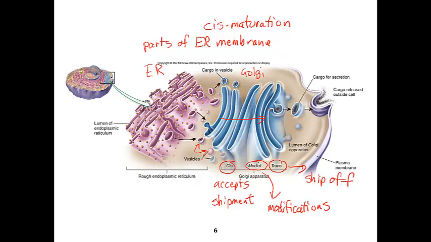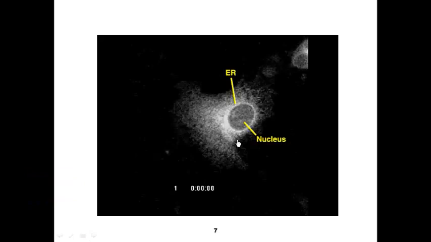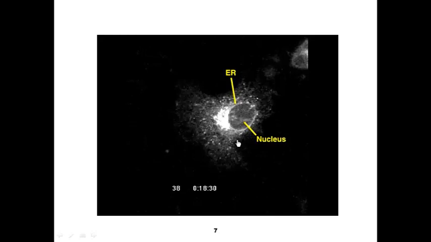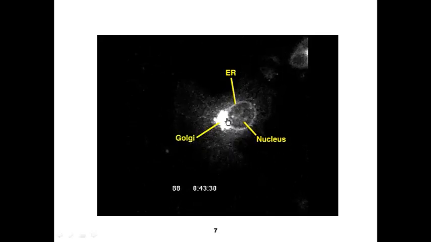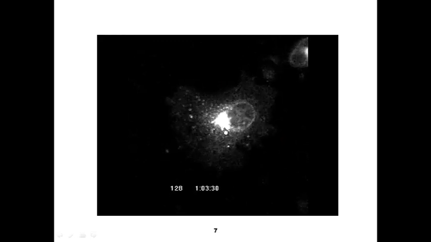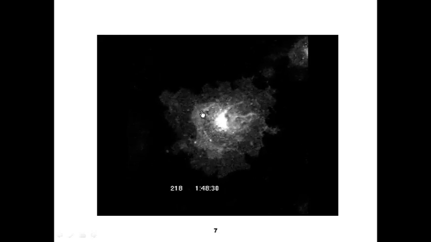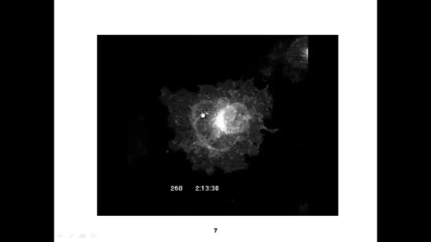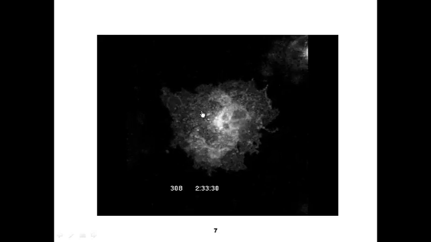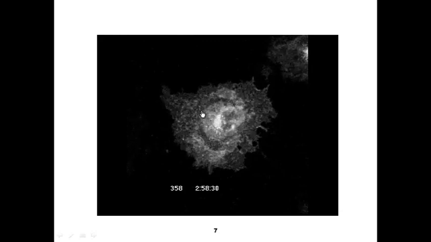Here's a nice video where they actually labeled the cargo. You can see the shipments leaving the ER, being taken to the Golgi, where all the energy is located. Then from the Golgi, those particles are transported to the cell membrane and throughout the cytoplasm — it looks like water spreading through the cell. Some of that shipment is sent to the plasma membrane where it will be excreted. A cell is akin to a transportation system in any major city — things coming and going in an orderly fashion — and errors in that system have severe consequences on overall health.